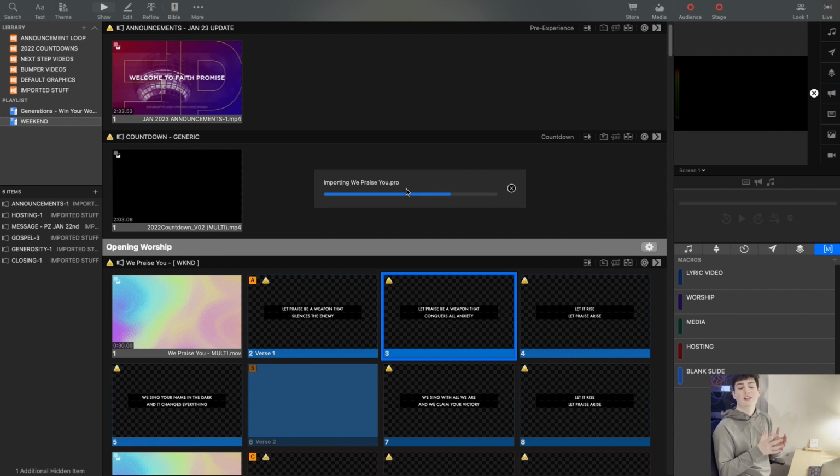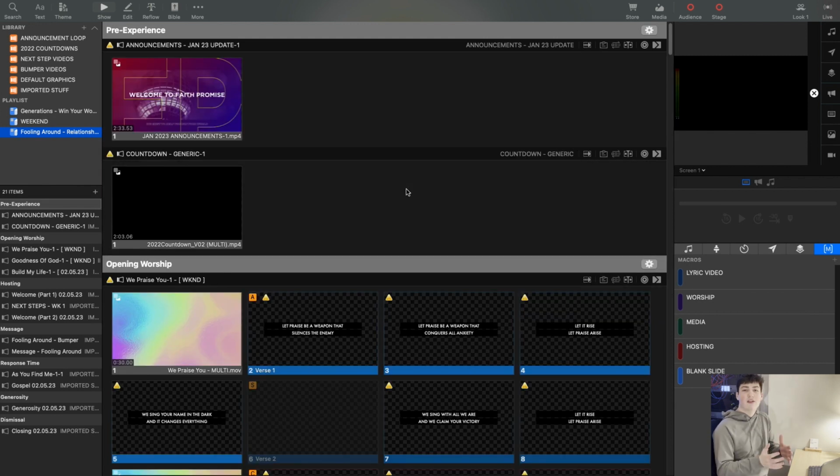The global team, we spend a lot of time prior to Sunday mornings making sure that everything that is in here is accurate and correct. So we go through and we make sure all the lyrical arrangements are correct, we make sure all the videos are in there, we make sure all the hosting notes, etc. And so in theory, you shouldn't have to worry about anything being off or not correct.